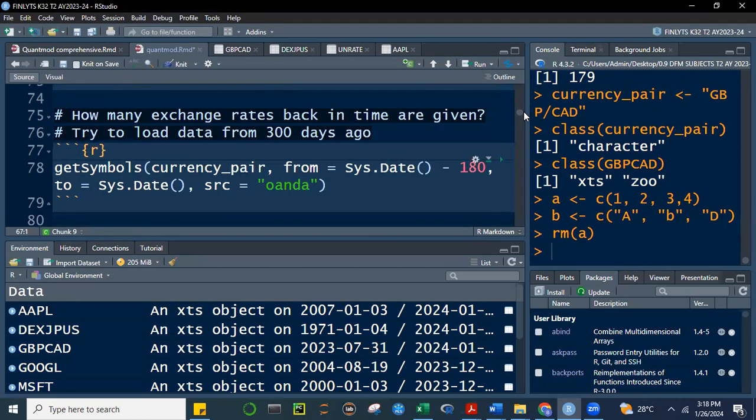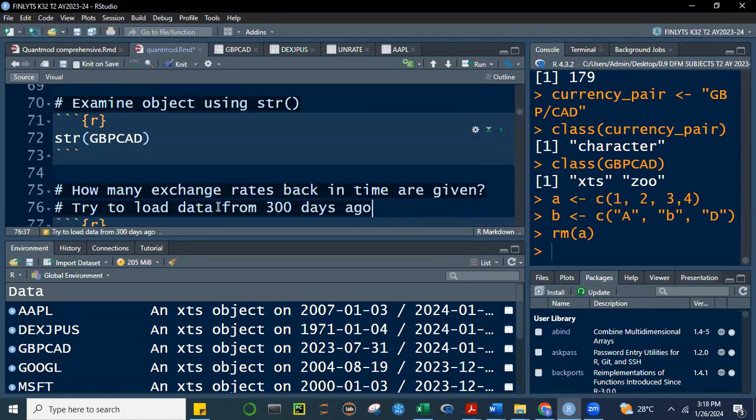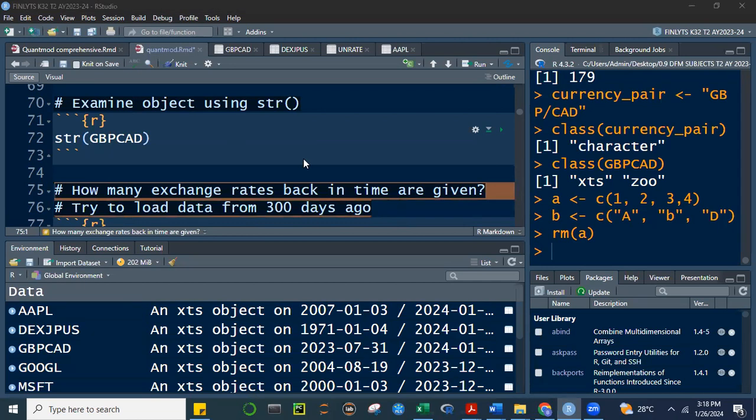Okay, my question now is, okay, let me copy this. Control C, and then chat ko sa inyo. Okay, so the question is, a while ago we downloaded the GBP, British Pound Canadian exchange rate.